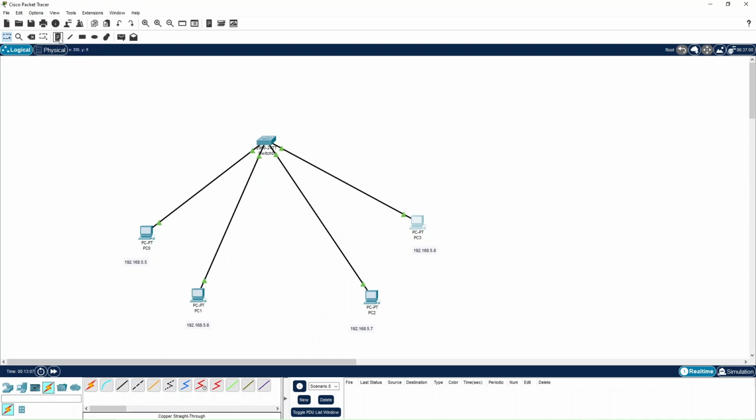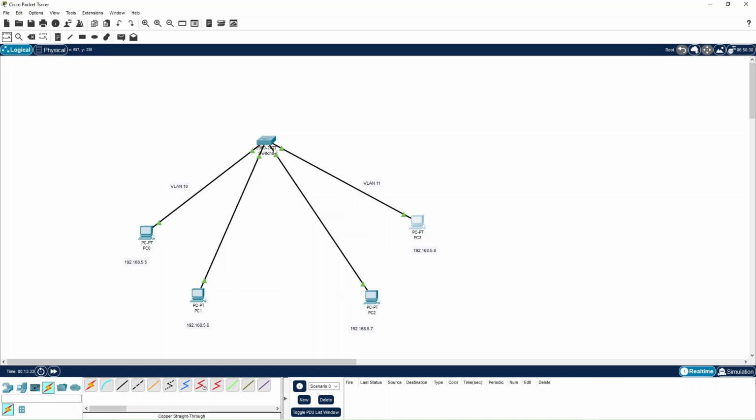We're gonna name this VLAN 10, and then we're gonna name this side VLAN 11 to be specific. So these 2 are gonna be on the same VLAN, and these 2 on the same VLAN.